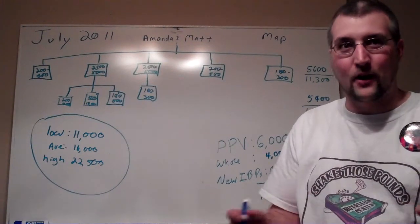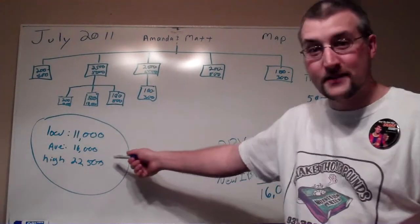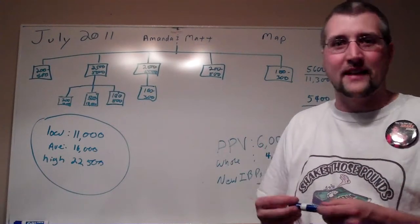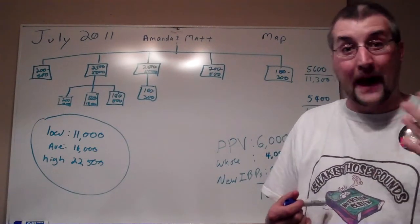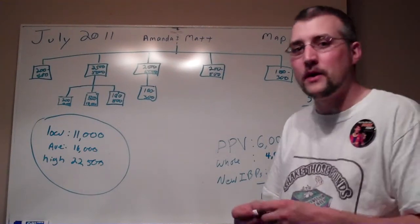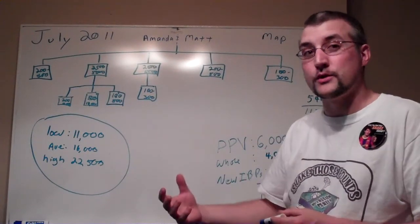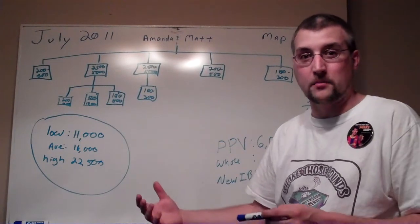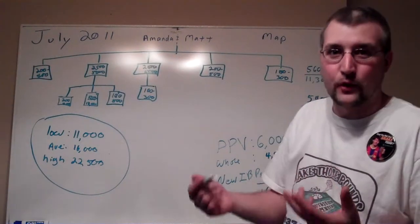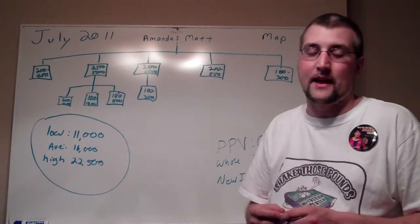95% of the time I've written out our map, and our month has come in literally within a couple of 100 points of this number, and within this number, our personal volume and our organizational volume. So make sure that you've got that map written out, so you're on your path to success every single month. And then send that off to your coach, so there's some sort of accountability, because it's very important to have that accountability and to let your coaches know you're on the road, moving up the marketing plan, getting more supervisors, adding more squares every single month to your map, so you can get to your ultimate goals, whether it's financial freedom, career level type income. You're on your road to get that through this map here.